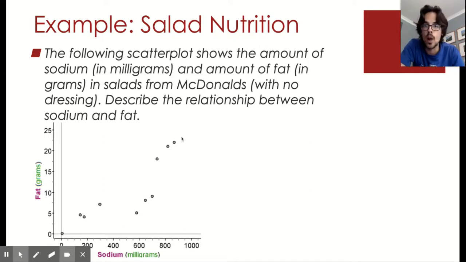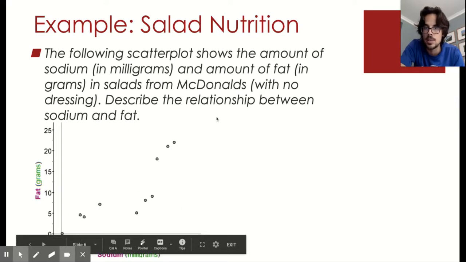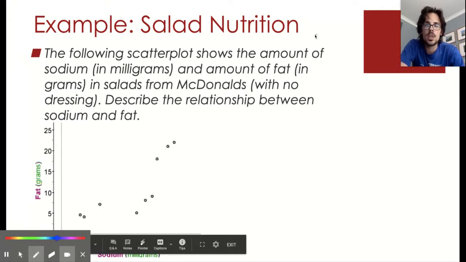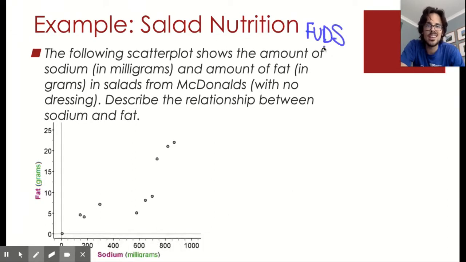So it says to describe the relationship between sodium and fat in these different salads at McDonald's here. So we've got our sodium in milligrams along the X, and we've got our fat along the Y. So I'm going to talk you through this, and we'll talk about all these different features. Then I'll pause and just have a nice written up solution that you guys can look at here. So when we talk about one of these problems here, FUDS are going to be the four things that we'll talk about here.